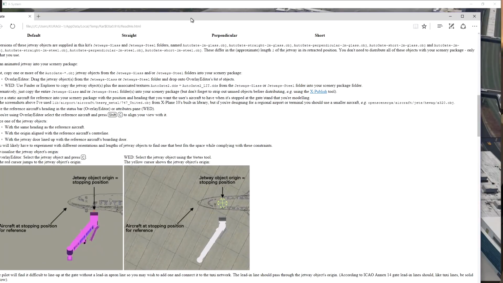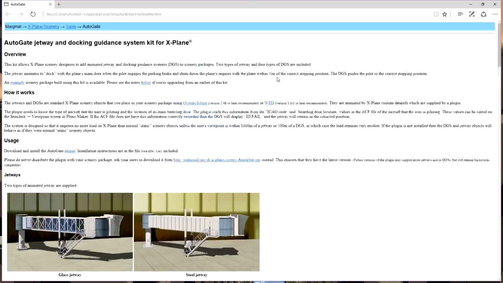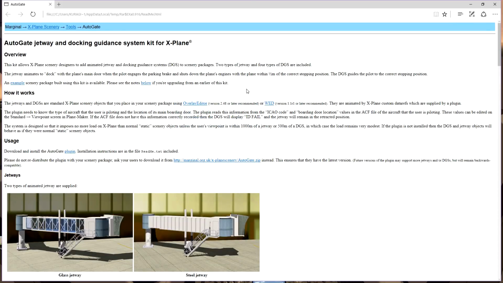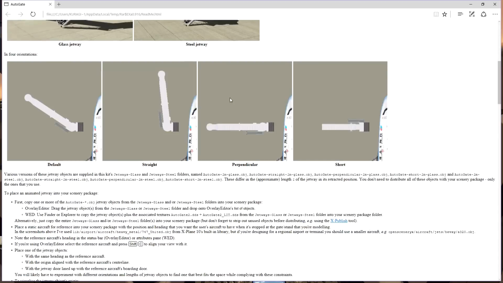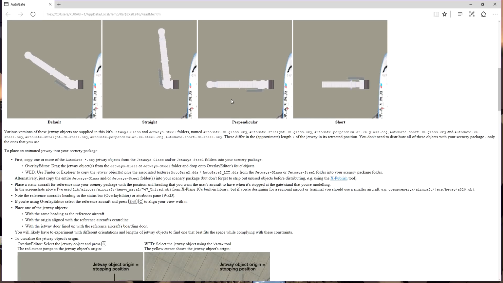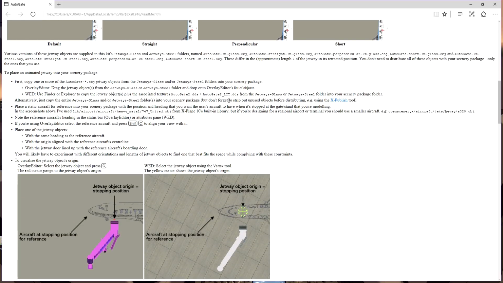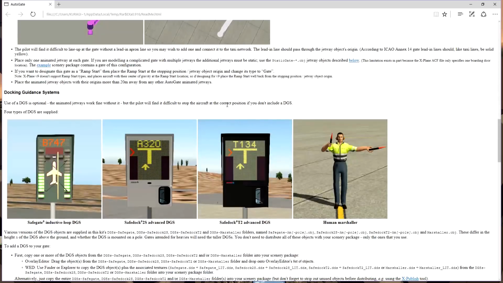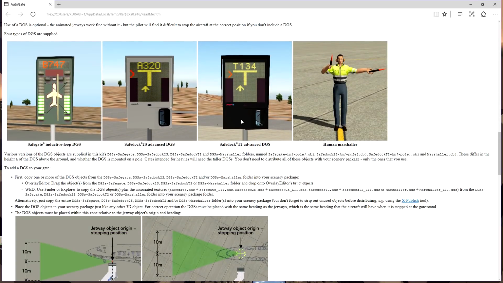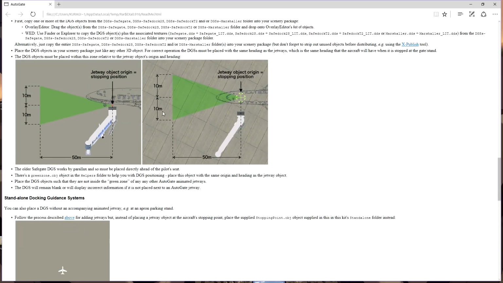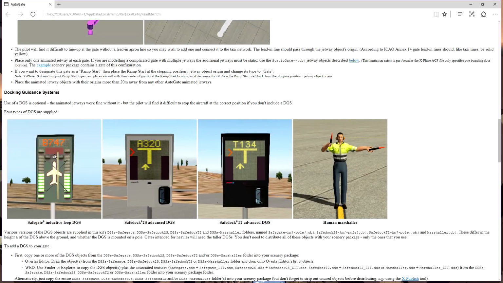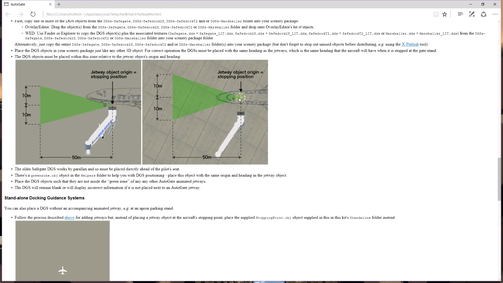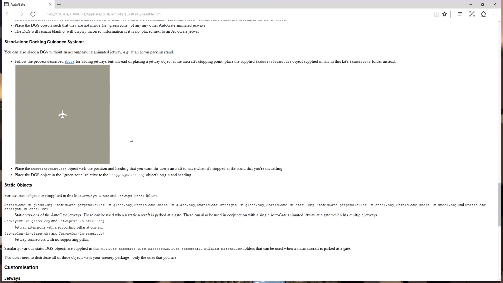This is called the manual. You should probably read it at least once, if not twice. It will show you all the techniques that I just showed you in real time. I know some people learn better by watching than reading, so that's why I did this video. But just in case, this is how you set up all your gates. We didn't go over how to set up any of the DGS stuff. It's pretty much the same as setting up a marshaller. You got to put him over here, try to keep him on the center line, and life is a better place.